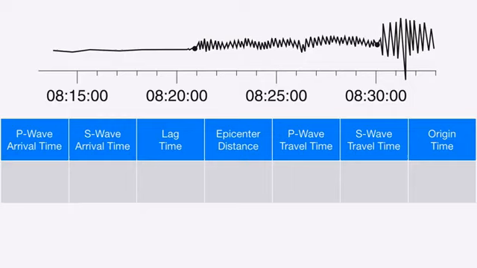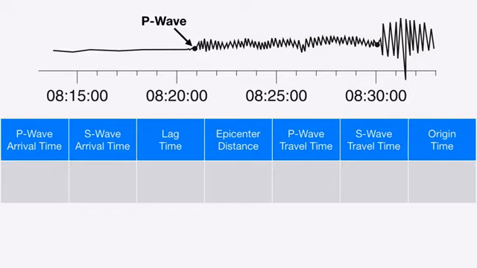The first one is when the vibrations first arrive. They tend to be smaller vibrations. And the second one happens sometime later on. They tend to be larger vibrations. Now what we need to be aware of is that the first vibrations are always going to reflect the arrival of the P waves. P waves, or primary waves, travel faster than S waves, and so they're always going to arrive to a seismogram first.